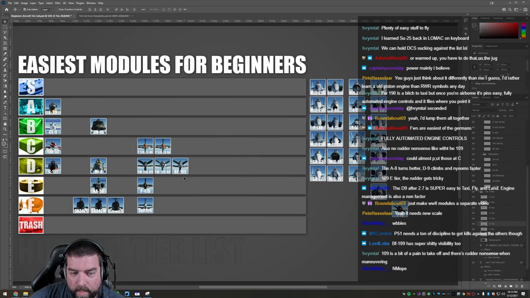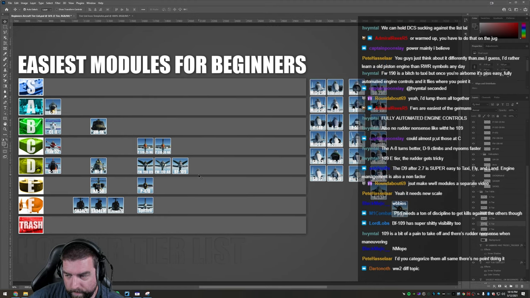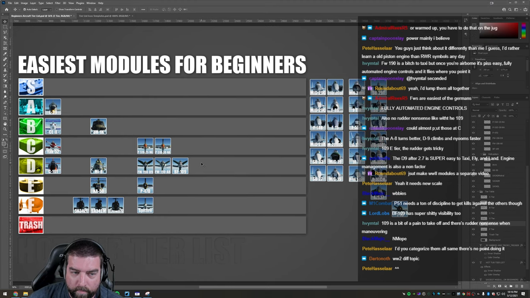Because I do agree, the 109 takes you by surprise on takeoff with how much right rudder you need, to the point where you don't even go full power, right? You don't go full power, no. Yeah, which is kind of a weird thing for a new person. I agree. All right, how about the I-16?